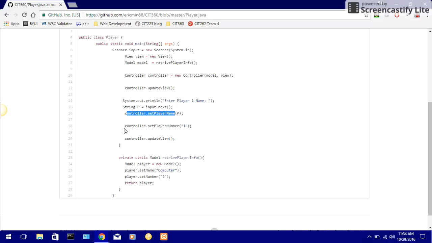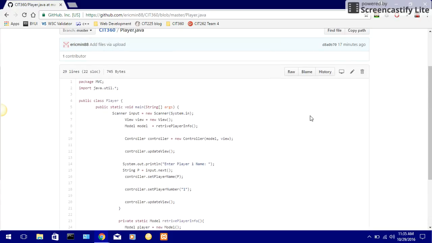Then I created the number, which is going to be player number one, and that sends it to the controller. And then I update the view. Down here, I created another model, and I called it retrieve player info. I created a player 2 information with a name of computer and number 2.